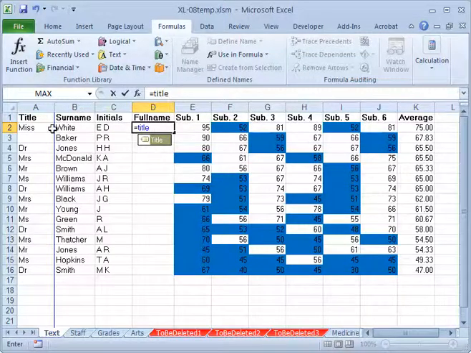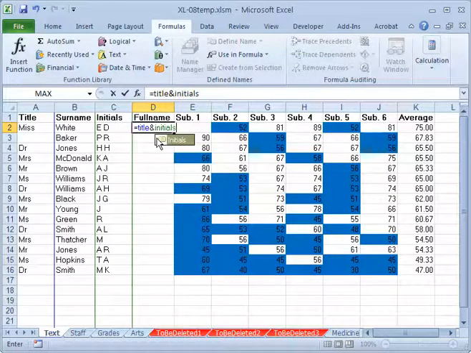Now we want to put that information from column A together with information from column C, the initial, first. Then we use this ampersand, and the name of that column is Initials. Then that is surrounded by green, and the color of the input is changed to green.